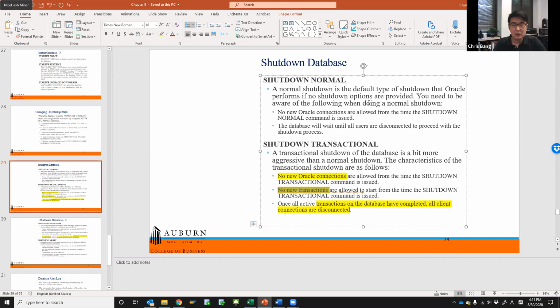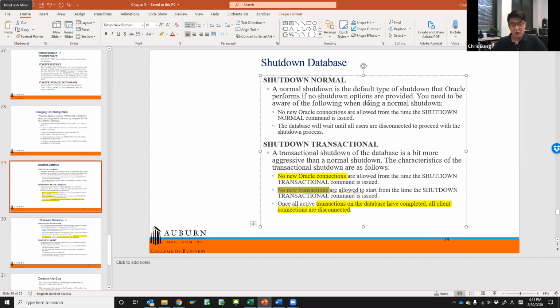So if there is a sub transaction under a certain transaction, the later transaction won't be executed properly.